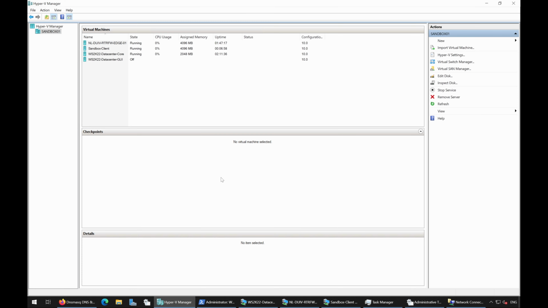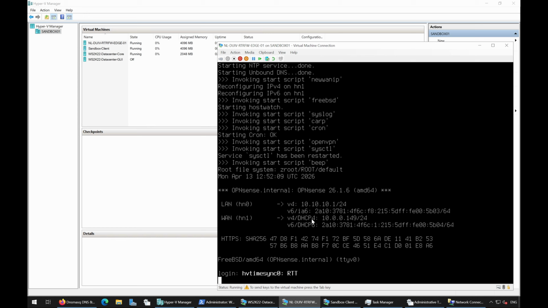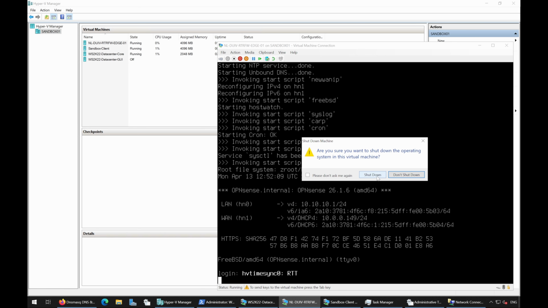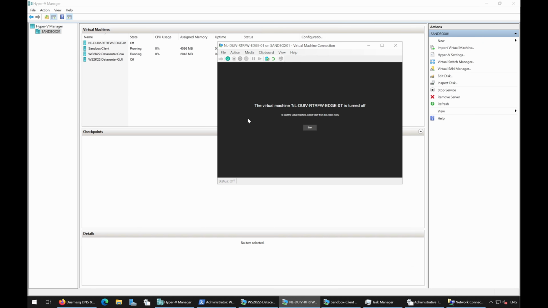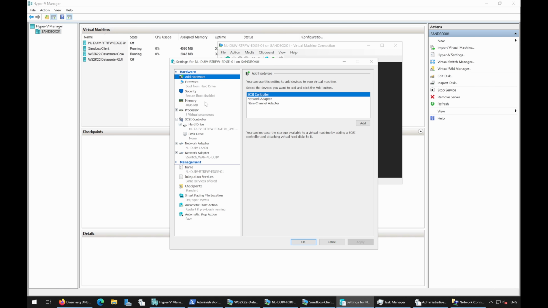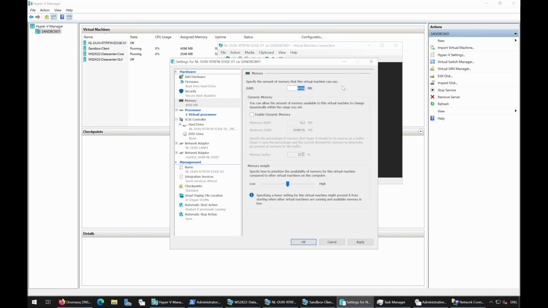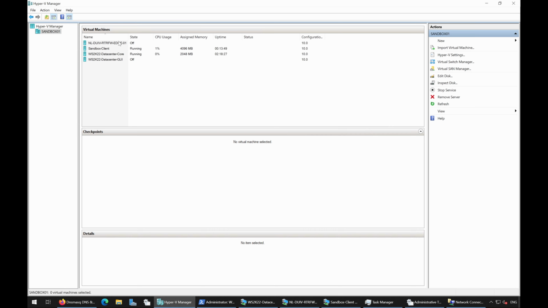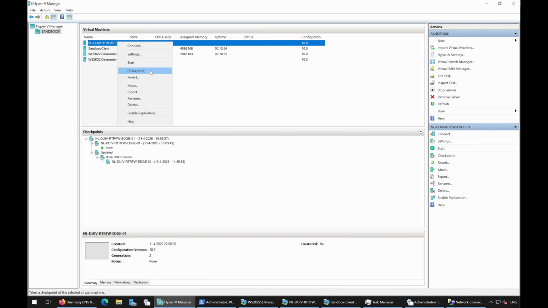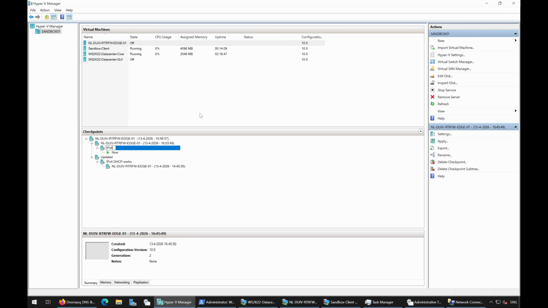Very nice. It is now time for taking a snapshot of our virtual router and changing its resources. Shut down the VM. Make sure you click Shutdown, not Turn Off. The installer of OPNsense requires 4 GB of RAM. Now we can lower the amount of resources for the router. 1 virtual processor and 2 GB of RAM should be enough. Let's create a snapshot. As you can see, I already made quite a few. In your case, make the snapshot and give it an appropriate name.